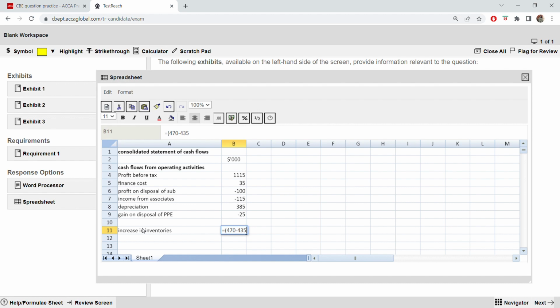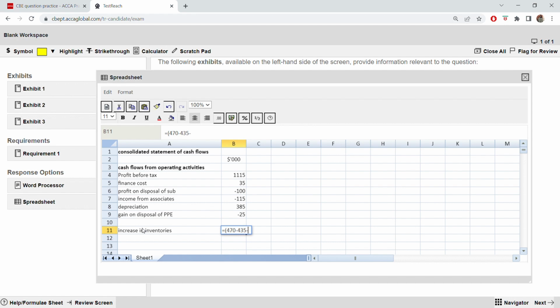Now I told you, when you acquire a subsidiary, whatever inventory assets they have, you deduct, and if you have disposed of one, you add it. Why? Because when you are disposing of those assets, you are getting the cash inflow. That's why you add. So for acquisition, deduct. Where are you going to get it? Look for the fair value of net assets when you acquired it. From there you will get how much they have.